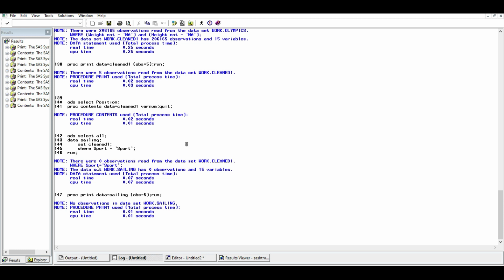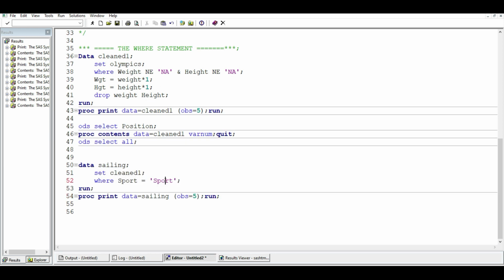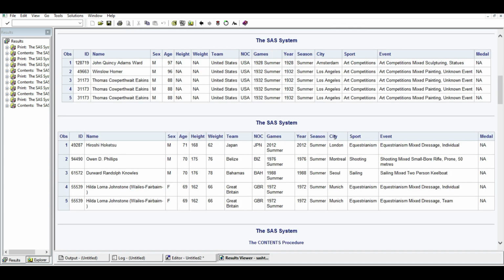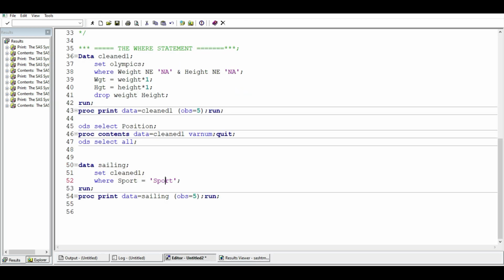This one has 0 observations. Oh, I made a mistake. I used the sailing that I copied earlier instead. Let me look at how it is coded here. It starts with a capital letter, so I can just copy this over. It has to follow that syntax.